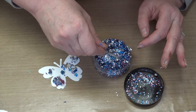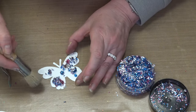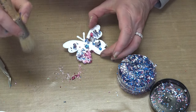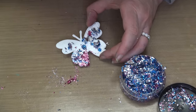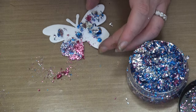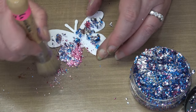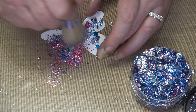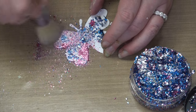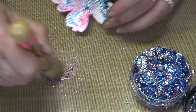All right, I think that's good. So I'm going to take a stipple brush or a stencil brush. Can you see how it just kind of breaks into little pieces? See that right there? So I'm gonna wanna move it along, and I'm gonna use all of those little pieces to fill in any place I don't have. So a little bit goes a very long way.